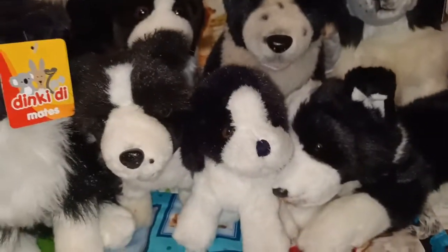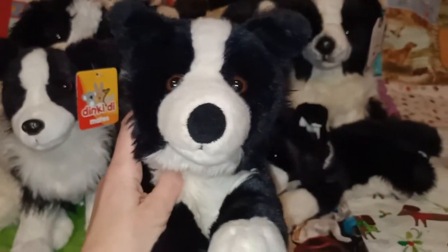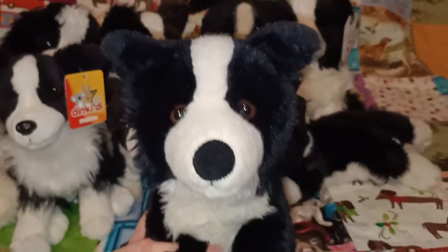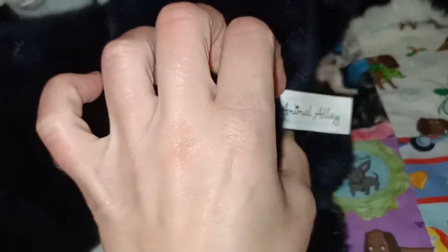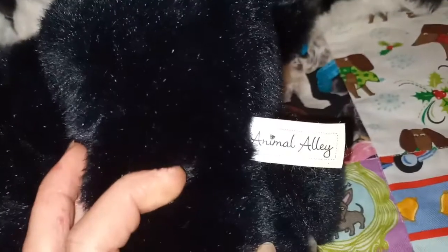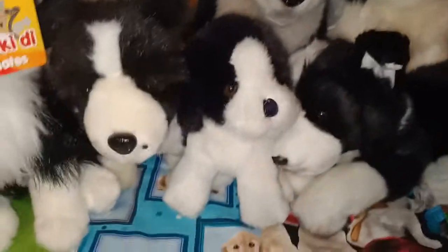I think I've figured out why I have so many border collies - a lot of them are second hand. This is another one I got pre-loved. She's quite big in size and this one is from Animal Alley - so Toys R Us. Again 2013 - so funny. I got a lot of different pre-loved babies in 2013 and I named her Allie, slightly different spelling from Animal Alley but still went with Allie. She's really cute and she's had lots of cuddles.